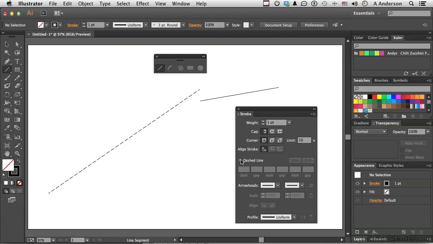Let me go ahead and select this again over here before I turn it off. Selection is kind of important, and the reason it is, of course, is that Illustrator needs to know what you want to do, and you tell it what you want to do by selecting something. So let me turn that off again. It didn't do anything before because I didn't have anything selected. All right, let me just close that out for now.